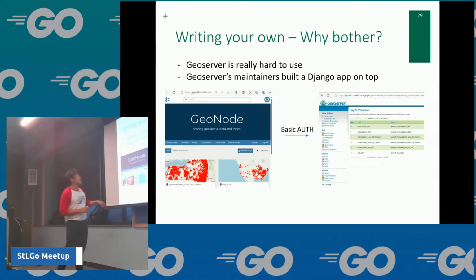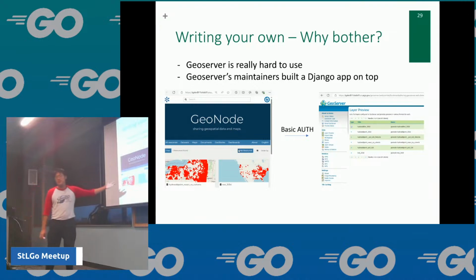So they wrote this thing called GeoNode, and it uses a lot of the Django features, like being an identity provider, and it lets you upload. And I mentioned before that what you can do is you can connect GeoServer to something like a shapefile or GeoPackage, and it will all export it into a web feature service.